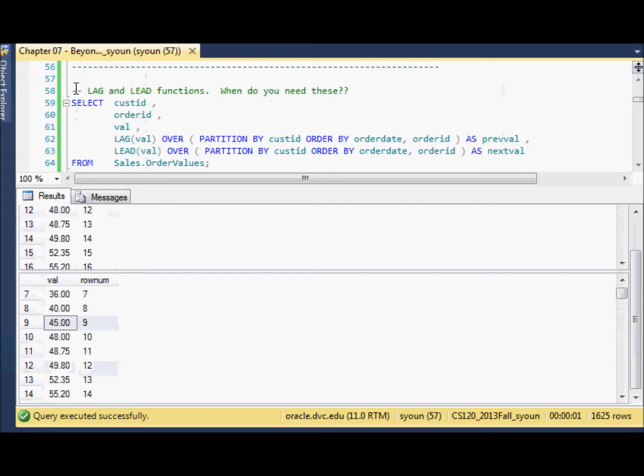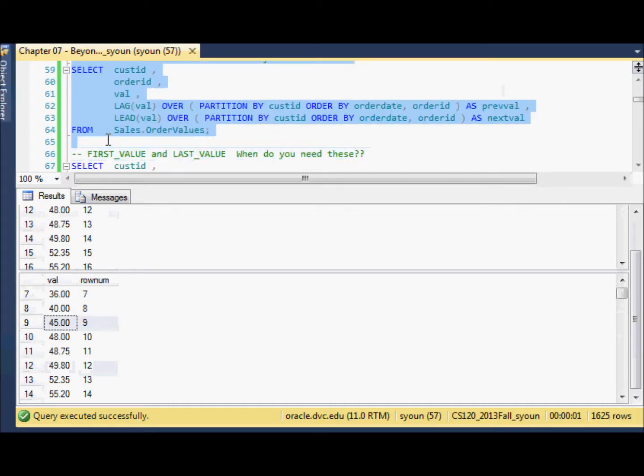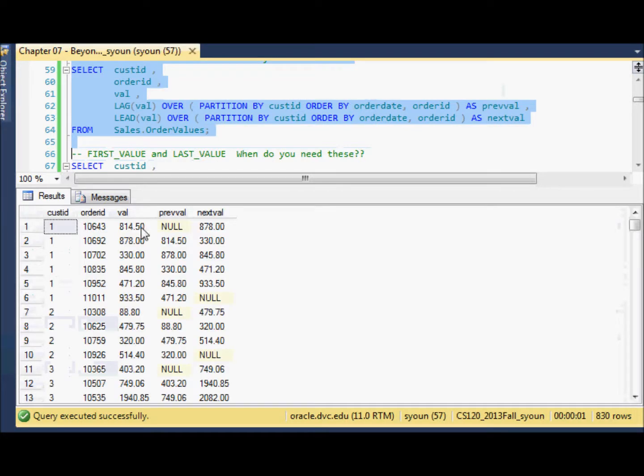Lag and lead functions, when you need these, let's look at what the lag and lead mean.